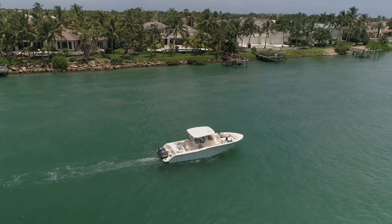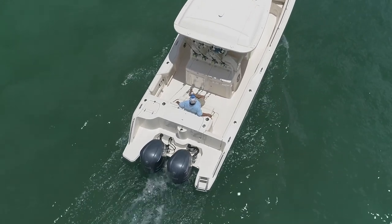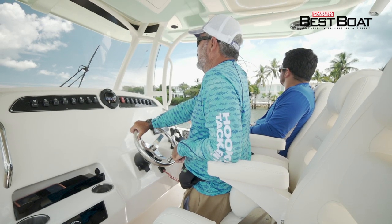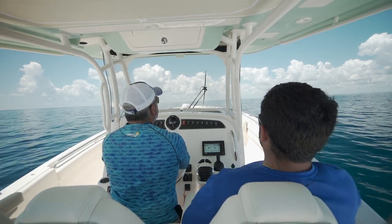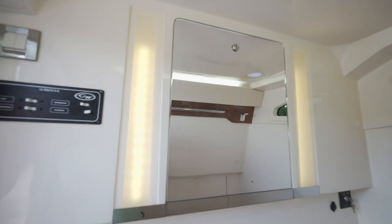Like most Florida summer afternoons, the ride home isn't as calm as the morning ride out. We switched to the stern seating for the afternoon ride home — it was just as comfortable as up front. Grady White features three across independent captain chairs behind a panoramic curved acrylic windshield that keeps you out of the weather while offering a really nice view. The center console on this model offers plenty of space below — over six feet of headroom, lots of rod storage, a china head sink, trimmed out in teak. This is very similar to a cabin design on a lot of boats. Grady's done a great job incorporating creature comforts found on a cabin boat into this center console design.